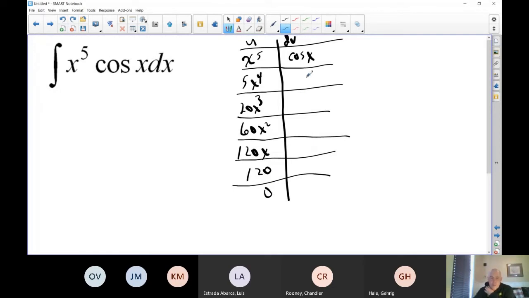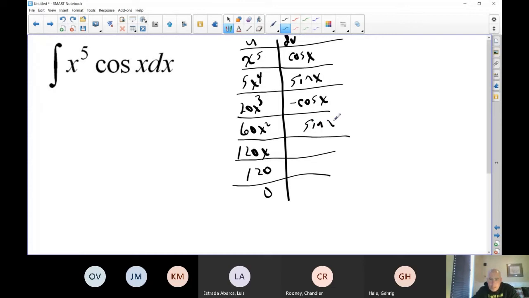So we're done. Now we're going to go over here and keep doing the antiderivative. Well, I started with cos x. So what do I take the derivative of that gives me cos x? Sine x. Now you got to watch your positives and negatives here. What do I take the derivative of that gives me sine x? It's not cos x because the derivative of cos is negative sine, so it must have been negative cos.